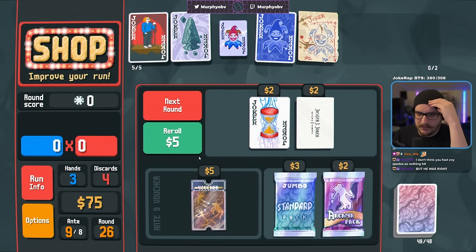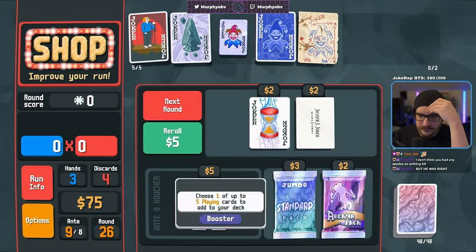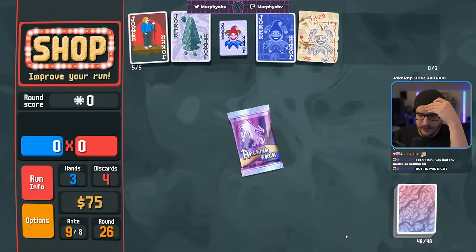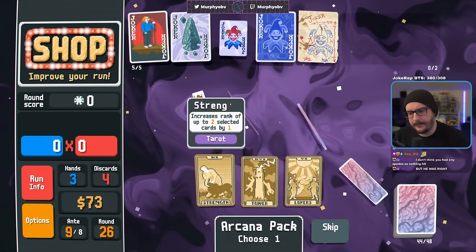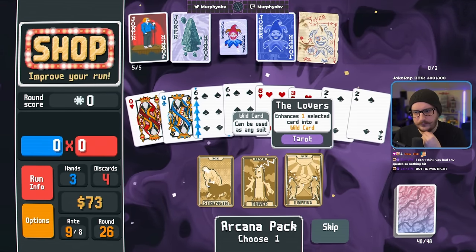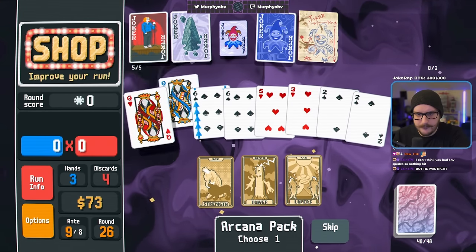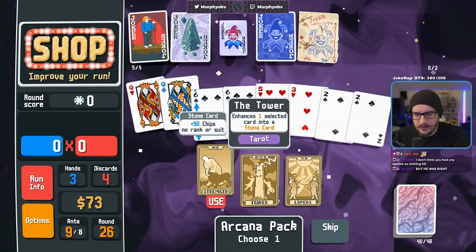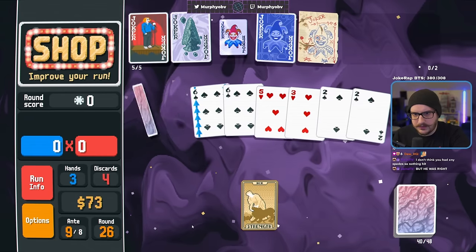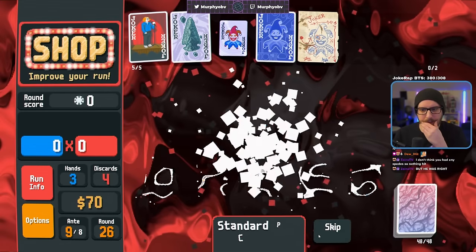Okay, so what's the play here now? Do we just keep building up Wii as much as possible? I think this is going to hit a cap pretty quick. I think we want to start opening standard packs because I'd like to get a polychrome too. And switch from chips to mult, if we can. I guess I'll just strength you. I can make you some aces later. All right, give me a polychrome 2 right here.